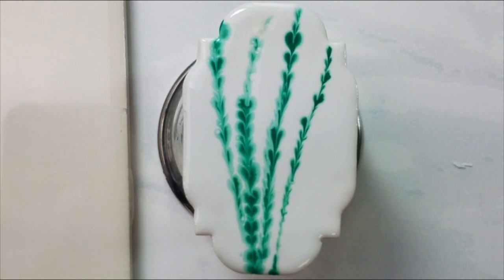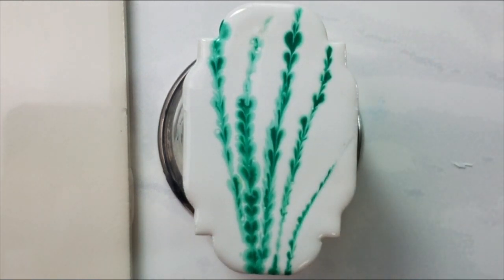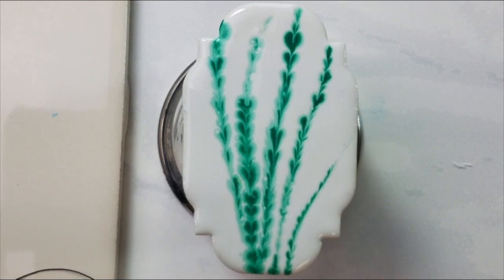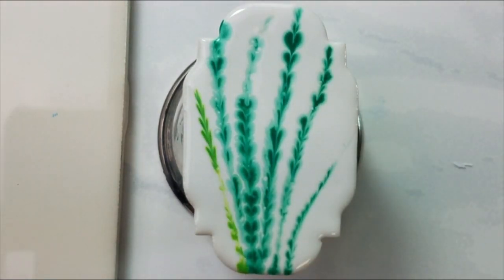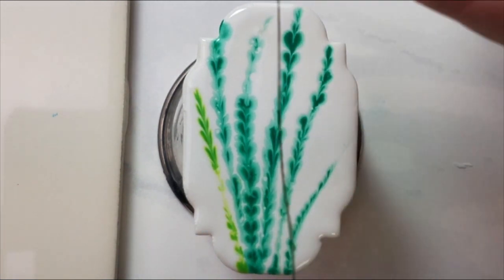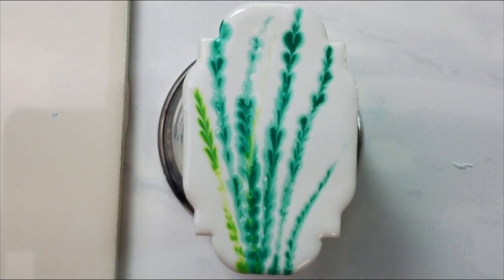but that's part of the beauty in my opinion. I'm going to continue laying down some more of the darker green lines, and these are our background leaves. Anytime you look at foliage, you'll see a lot of green and yellow variances, and we're just trying to mimic that. Because the light will layer on top of the dark easier and look more natural than laying dark on top of light, I'm just choosing to work from my darkest color forward. I'm going to switch to the lighter green now and start laying some of that in. You want to fill in your white space, but you don't want to completely get rid of it. Negative space is always a good thing. It helps the eye pick out the elements better.